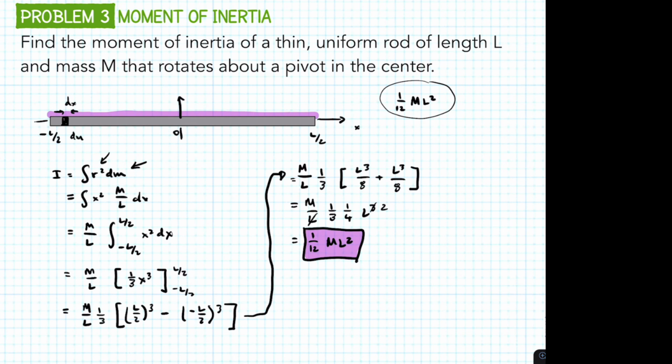But if you have this one, anywhere else you could use the parallel axis theorem. Would the parallel axis theorem work if you wanted to move it from the center to the end? Yeah, anything, anywhere you want to move it, the parallel axis theorem works. So you don't have to do a whole other integral if you're using the parallel axis theorem. So that's why that's useful. We introduced that first because it's a lot easier than setting up the integrals. Okay. Cool. Well, that's all I got for today.